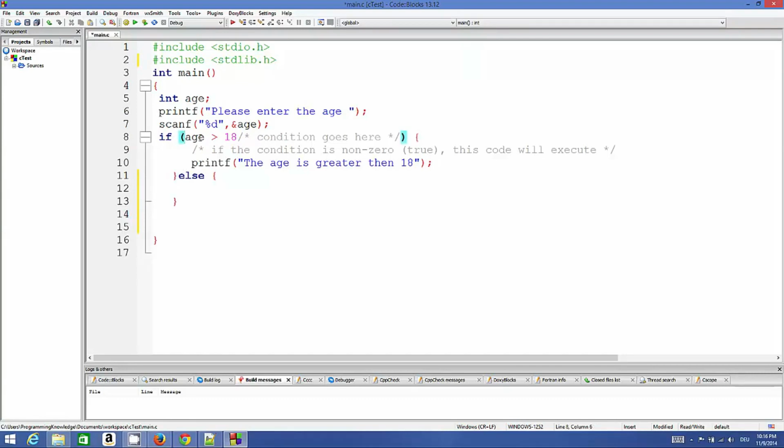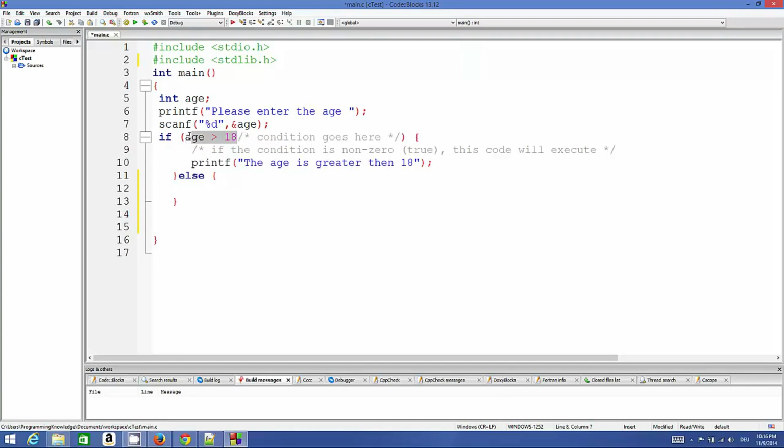So if age is not greater than 18, then the program goes to this else condition.